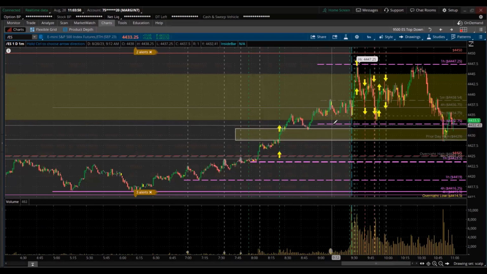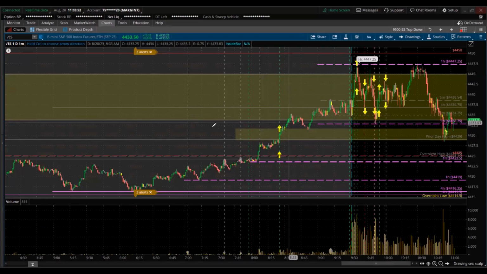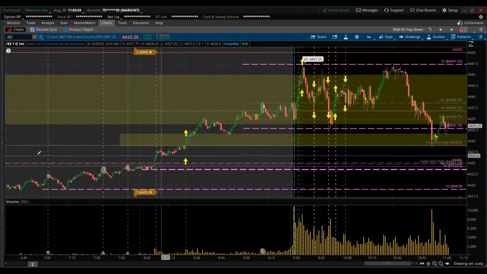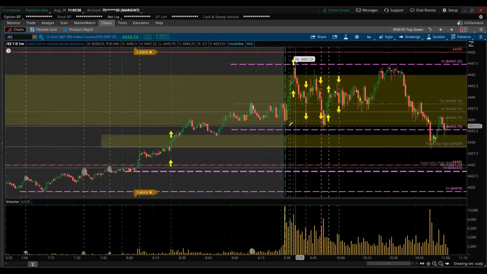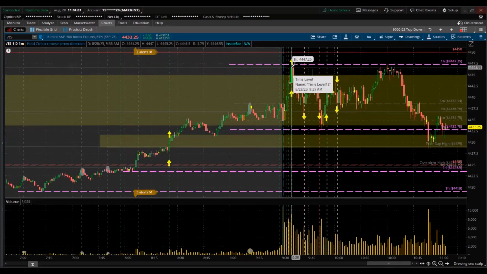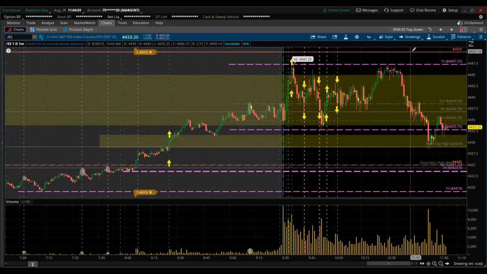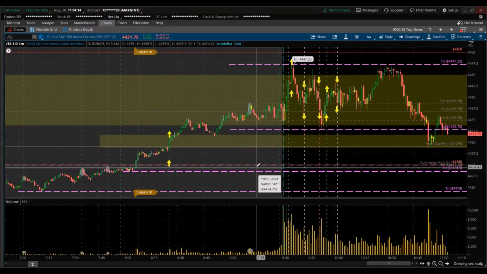Coming into here, the 9:30 session. Let's zoom in some more. 9:30, the New York session opened, a lot of volatility. It pumped it up. I thought I was going to get up to this big round number, 44.50. I was trying to target that, but I never went up there. Might go there later today. Again, this quarter is 44.25. Red horizontal line also was acting as a key level when it broke above that.